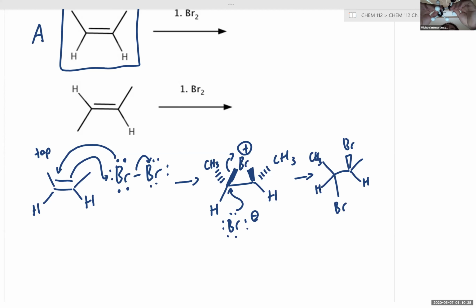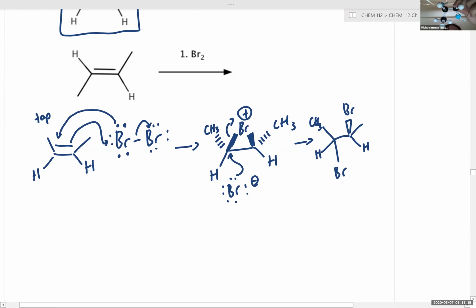Let me get this set up so we can draw these in about as uniform a way as possible. Okay, so initially we had both of our bromine atoms on opposite faces after the attack. Now we're going to rotate our carbon-carbon bond and change our view of this molecule, and then we're just simply going to draw what we see.